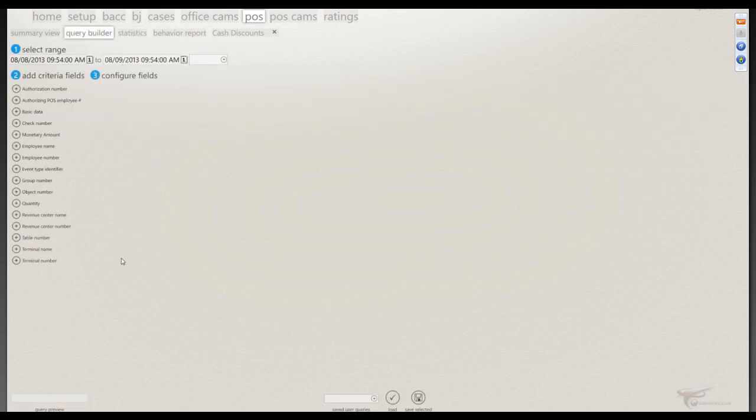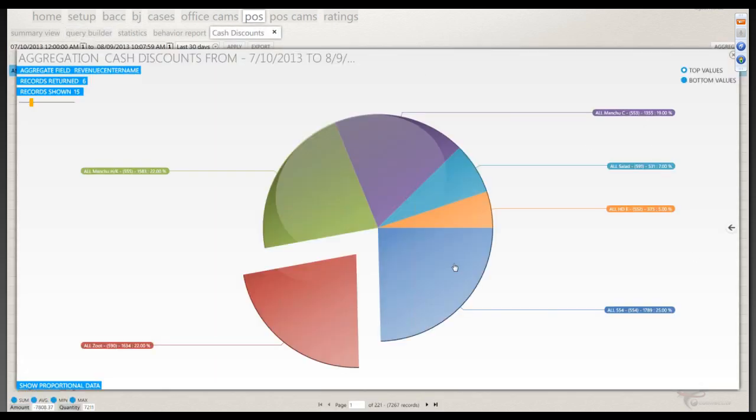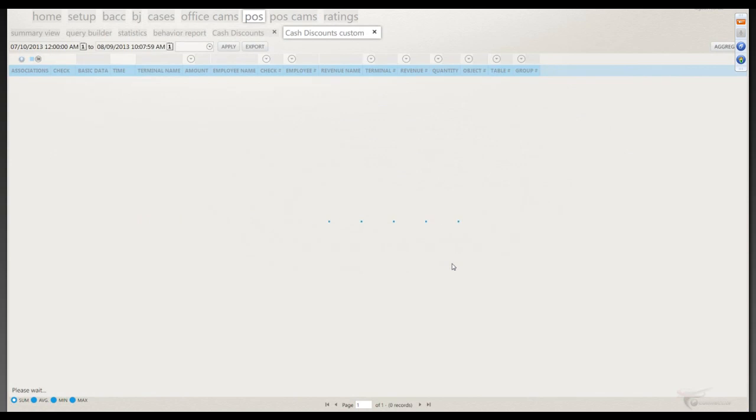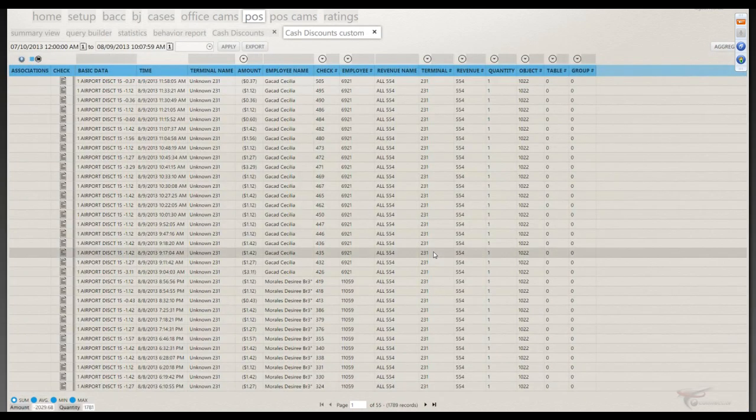Now over to the fun one. The fun one being the Query Builder. The Query Builder is probably one of the most difficult areas to learn and become proficient with. But once you do, you actually will spend a lot of time working in the Query Builder. Just to give everybody an update on the Query Builder, when you search for a query, you can put in several different fields that you want to search for.